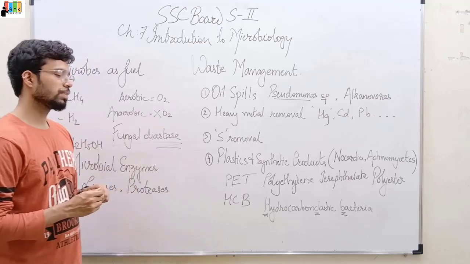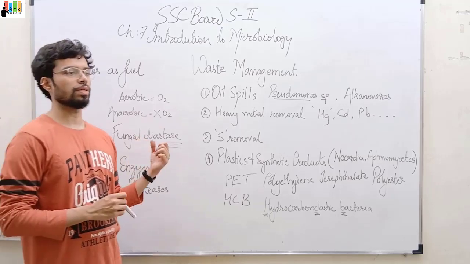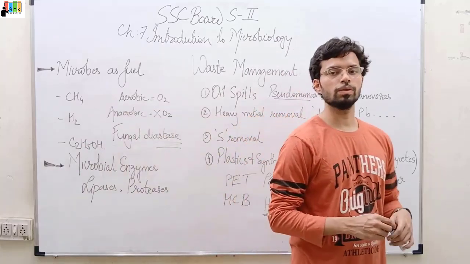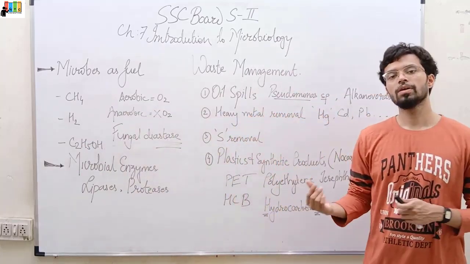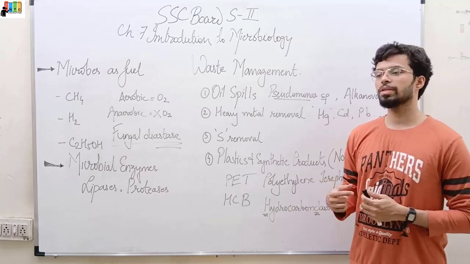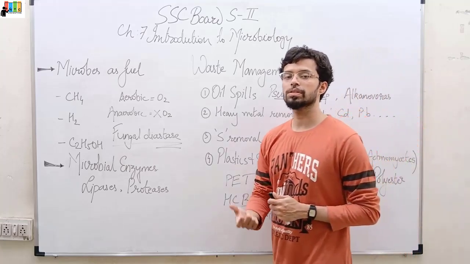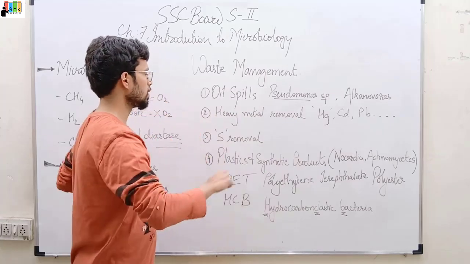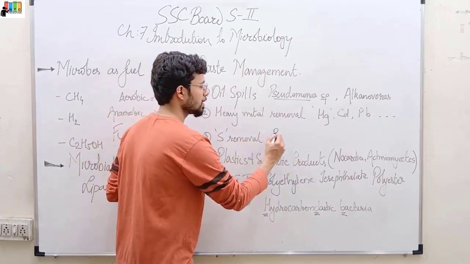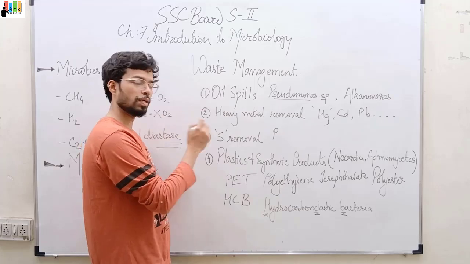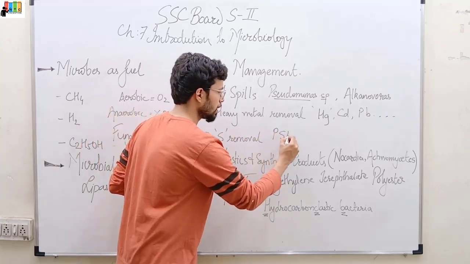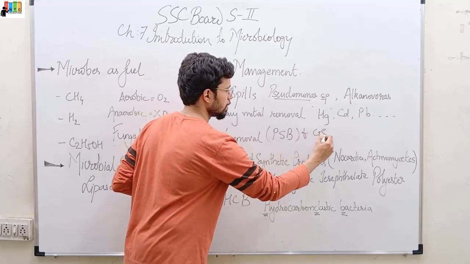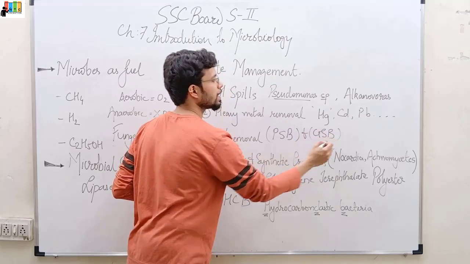Apart from that, a serious concern is the sulfur removal. So there are certain chemoautotrophs, bacteria that utilize chemicals instead of carbon for their survival. Now these are termed as PSBs or purple sulfur bacteria or green sulfur bacteria. Typically, they are abbreviated as, just as we had lactic acid bacteria, similarly you have got PSBs over here and GSBs. Purple sulfur bacteria and green sulfur bacteria.